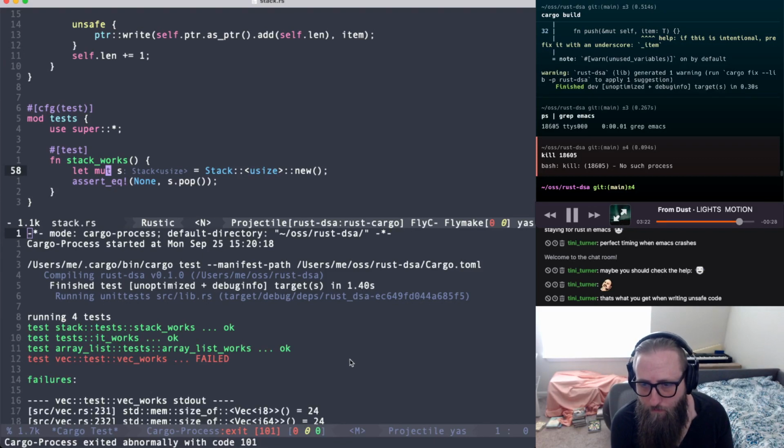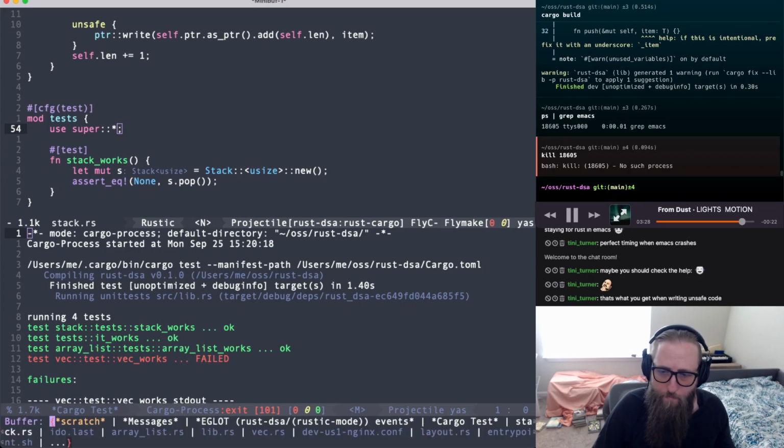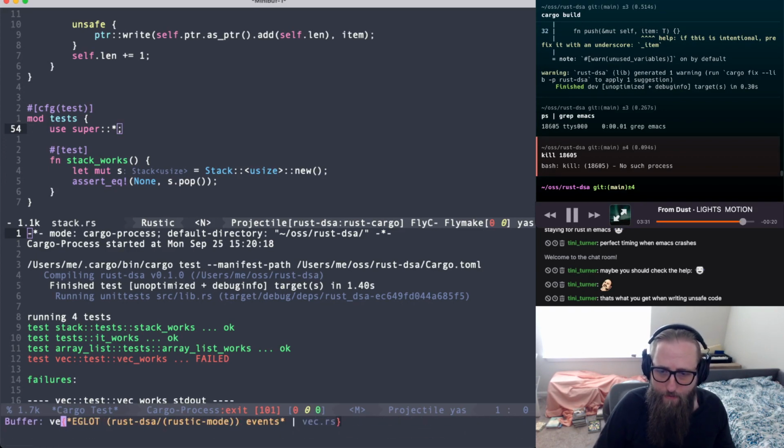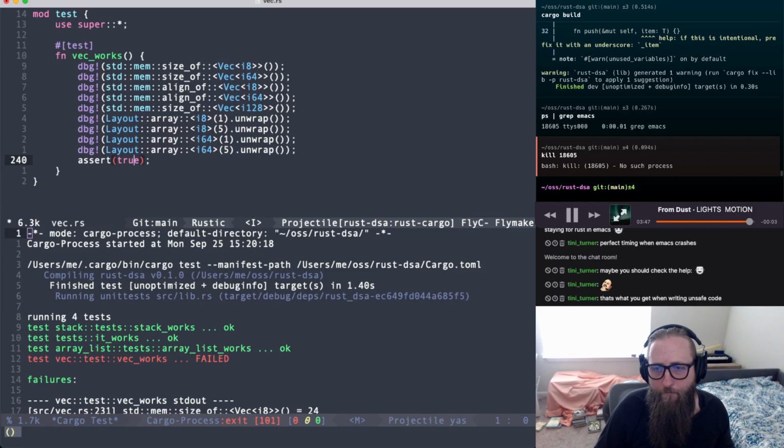Oh yeah, our VecWorks test. That was just so that we could play with debugging. Let's change that. Actually, I want to change it to something else. I want us to feel good about ourselves.